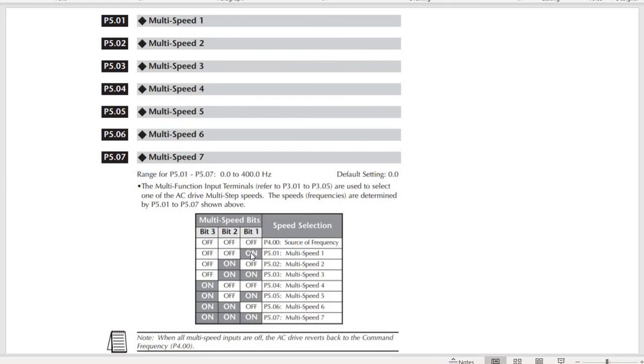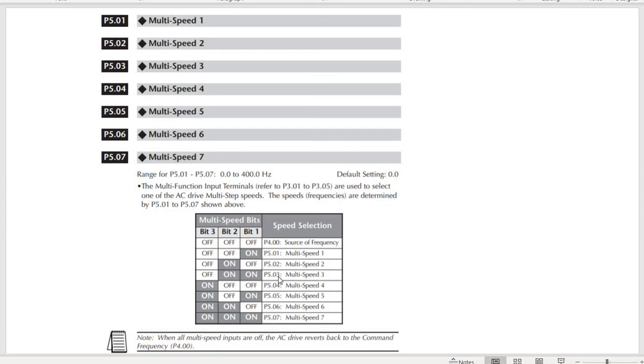If I want bit 1, you'll notice that it tells me that I've got to go to parameter P5.01 and put in a value for that multi-speed. And the other one we had is bit 2, and you can see if I've got that in there, then I'm going to have my P5.02, and that is my multi-speed 2. And with this one, we've got 1, 2, and actually 3 possibilities, if you look at it that way.